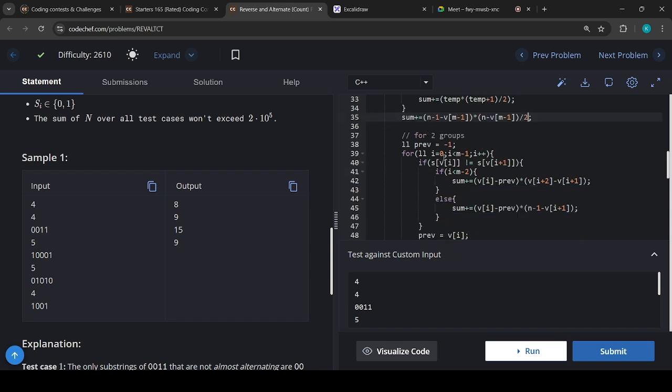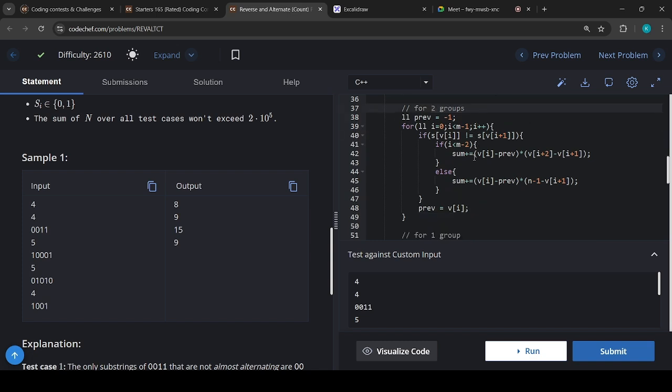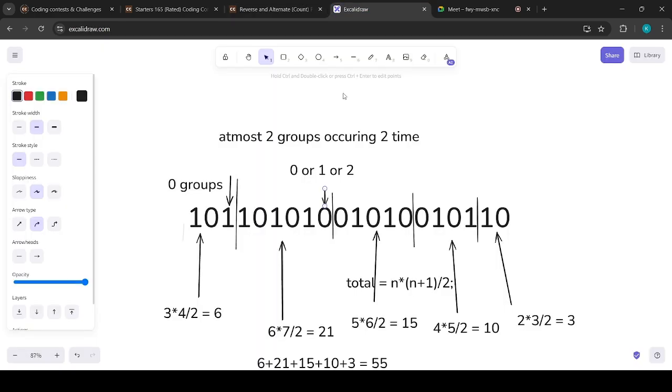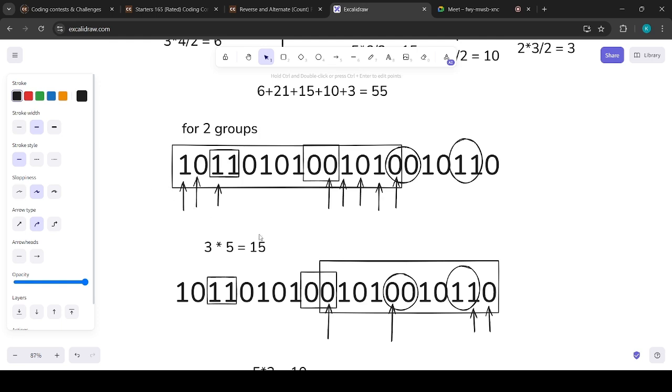And for the next case, we are taking two groups. We are simply calculating these numbers from up to which there is no subgroup, and till the occurrence of the next group, in which we are taking these two.